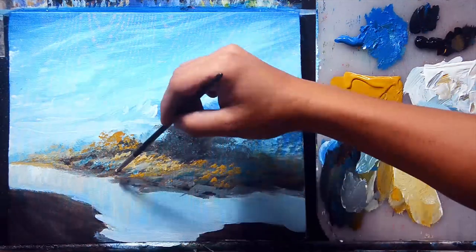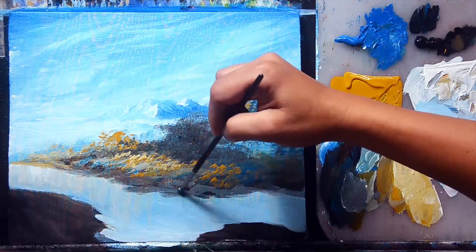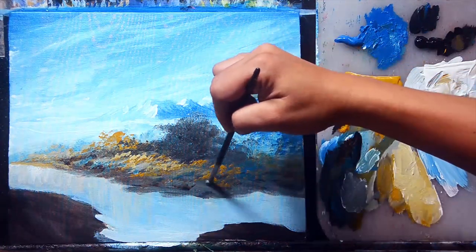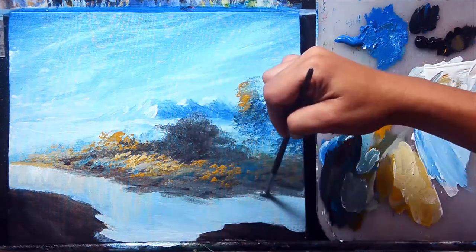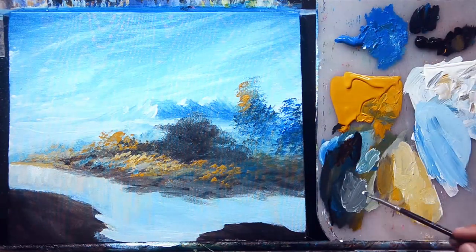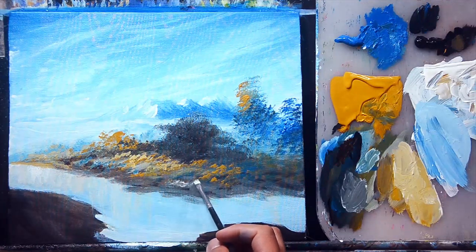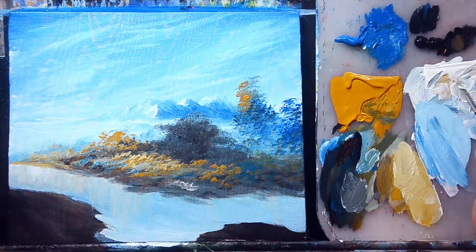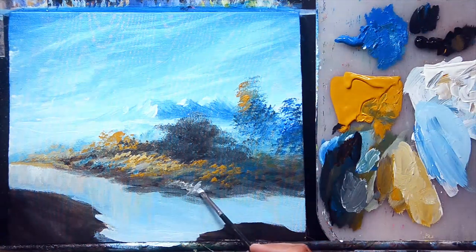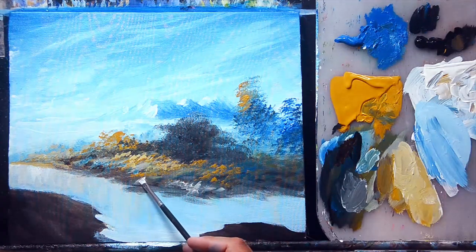There. Soil here, and the sands, soil and the sands, this area, there. Then I will add some lighter color. I will add some titanium white. I will blend this titanium white here. This is for my soil.